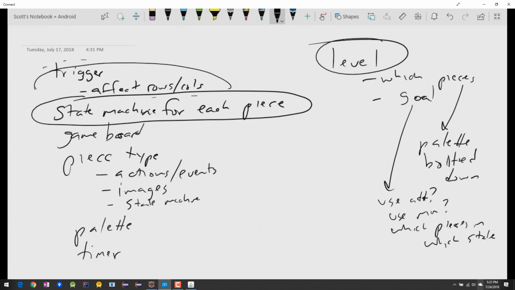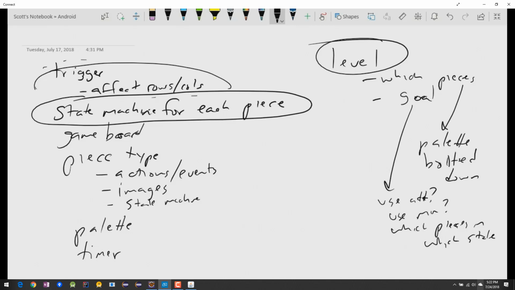I guess my initial thought was that there was one whole set of events, and each piece would define what events it cared about. So one approach is to define a static set of events up front, and then each piece says, based on those events, let me do things. Think about this application. Does that make sense? Or does it make sense for the pieces to define the events themselves? Because we need to have a reason why, one way or the other here.